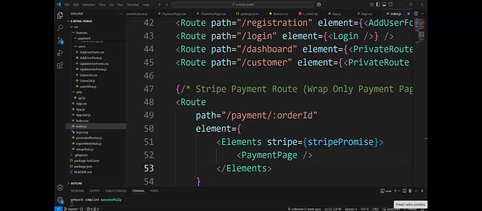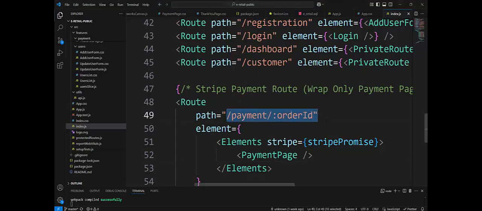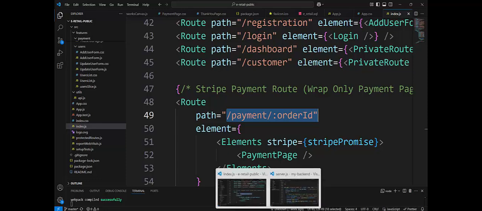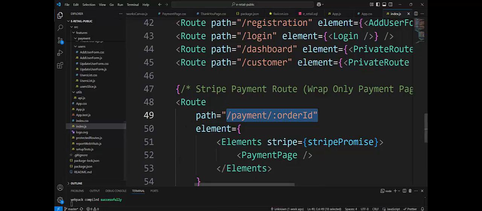Every software, every feature in software is a question of data flow. And in our card payment, the data flow starts from this address. When we click pay by Stripe, this path would be activated. It means that in the address we have the order ID, and we start with data order ID. From here in index, we declare that the payment page would be opened. When this address happens, the payment page would be open.